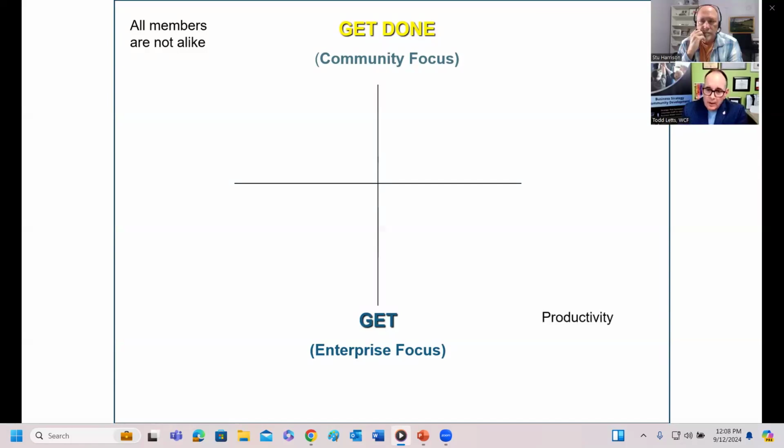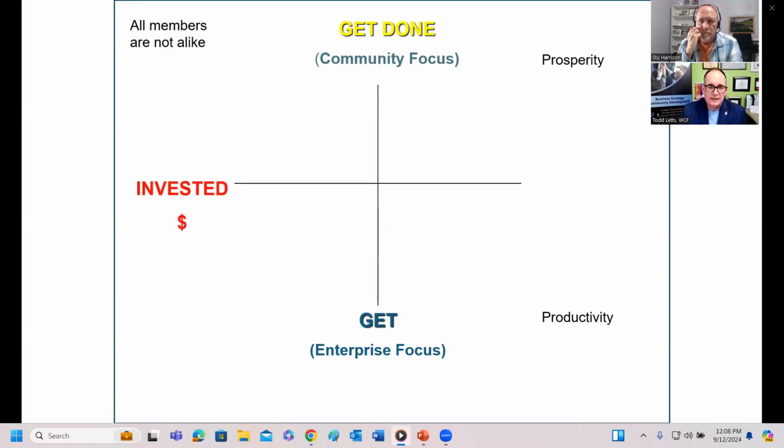And so if we focus on those things that are productivity minded, that help your company save time, save money, and grow, we want to articulate those benefits to those members below the horizon. Prosperity is kind of the focus of those above the horizon. What are we doing to help our communities be the best they can be?